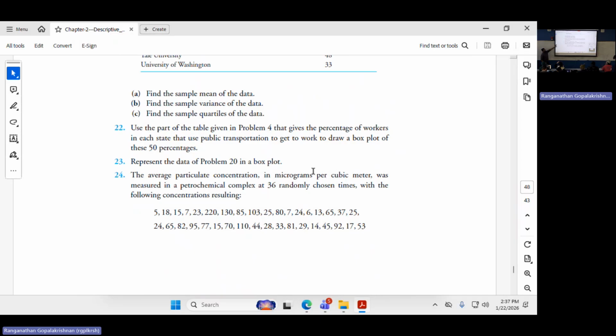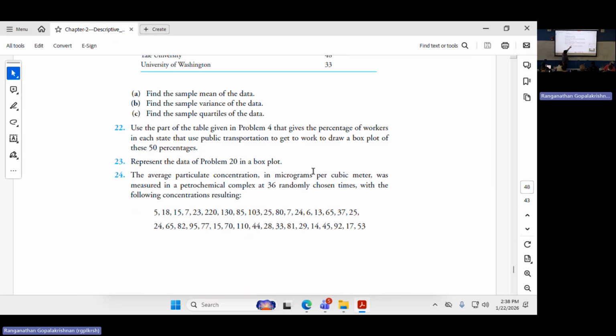We are going to do problem 24. Please look at this list of numbers and create a histogram out of this. Literally put them in bins. Let's say for uniformity, we'll all use a bin width of 3. So I think the lowest number might be like 5. So let's say you start from 0 to 3, 3 to 6, 6 to 9. You go all the way up to, wait, no, bin width of 3 might be too small.